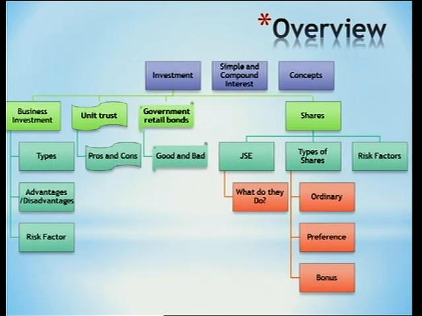And then shares. Now, this is very important. Shares generally get very confusing, but we're going to go step by step. What are the types of shares? The JSE, what do they do every day compared to selling shares, buying shares, etc.? And what are the risk factors we want to look out for? So we're trying to explain each one of these business ventures and investments in terms of what they are, high risk, low risk, medium risk, so that if you get a question about explaining it, you're able to say, no, this is very low risk for me. I'm quite happy to invest in it. So that's just the overview. And right at the end, we'll revisit it and make sure we've done everything we need to do.